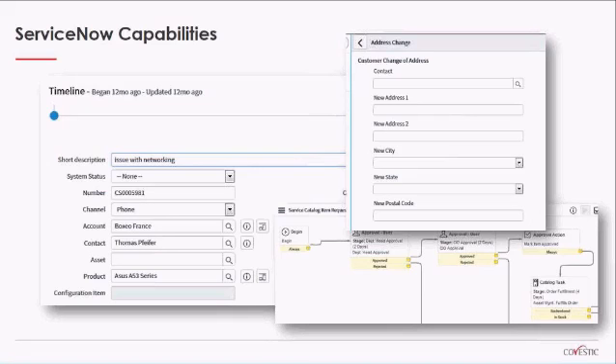In the ServiceNow world, it took about two minutes to create that form. On the back end, there could be a workflow — each of the activities you see in the bottom right is either a task, an integration, or an approval — and we can automate the entire process. A user could come to the portal, submit an address change, and it would automatically be done in milliseconds requiring no human intervention. When you see that 20% of your calls are for something like an address change that can be automated through a workflow, it's very easy to implement and creates a lot of value for customers.